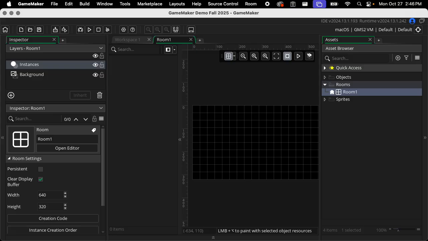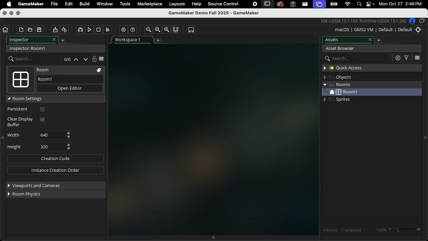Okay, so I'm going to close the room. We'll use this a little bit more later, but for now I want to set up my character. And so the way I'm going to do this is sort of a specific workflow, which may not work for everybody. So you may have to do some version of this.